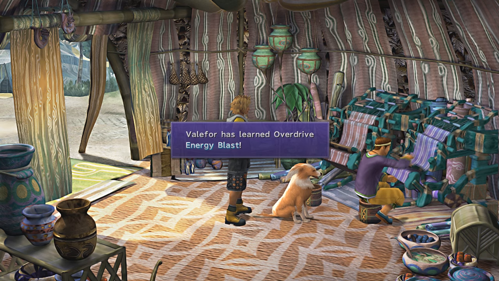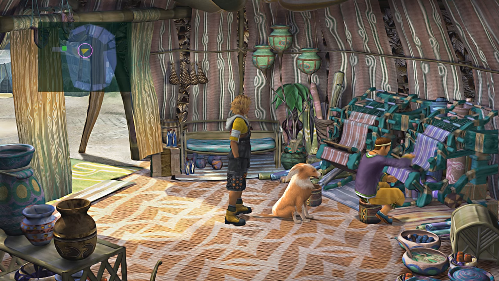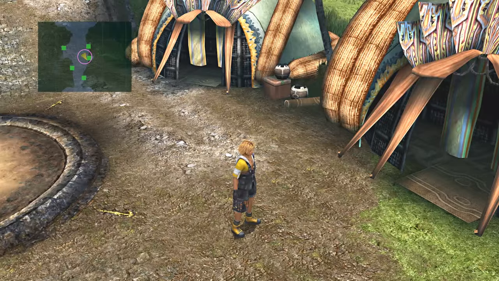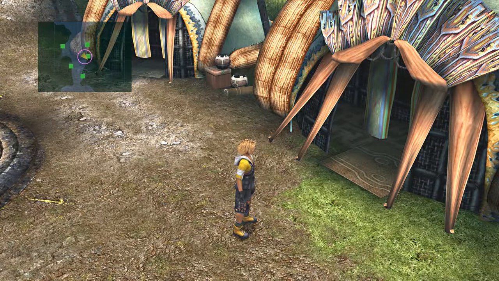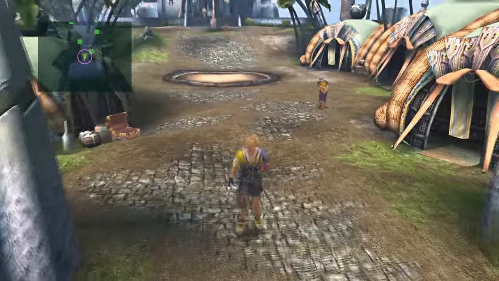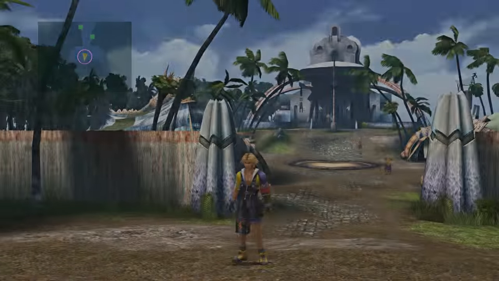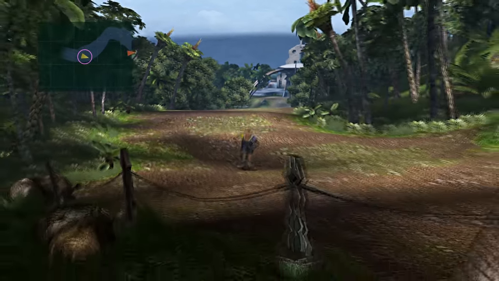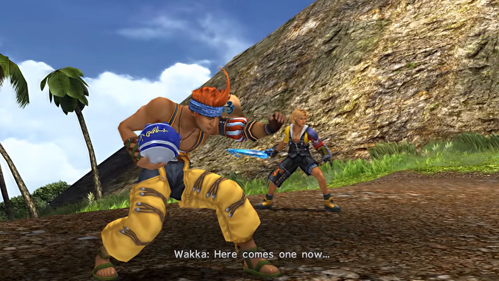Valifor has learned overdrive energy blast. This is actually a pretty big deal to get early on. It's not going to be a huge difference early on, energy blast versus the existing overdrive he has, but late game energy blast will actually break the max damage limit, while the other one won't until a certain thing. But either way, extra items. Here comes one now.